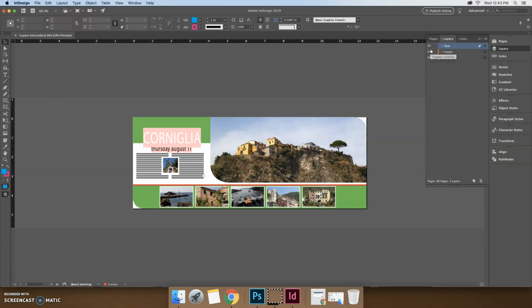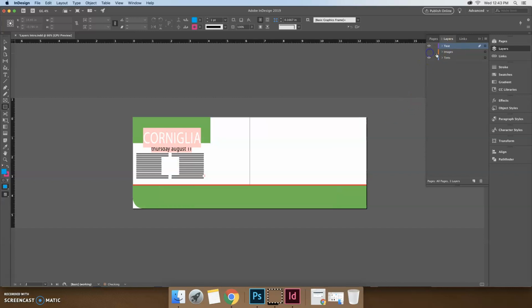Okay, so we're going to click on the text layer on the layers panel and click on the rectangle tool. So I'm going to click on text, I'm going to get my rectangle tool, and I'm going to draw a small rectangle anywhere on the page. I am going to hide my pictures whenever I do this. So I'm going to just hide this. So I'm going to draw my rectangle anywhere on the page. So I'm just going to go boop right there.